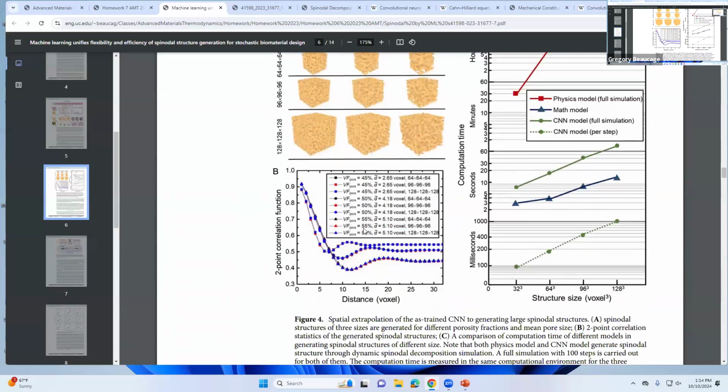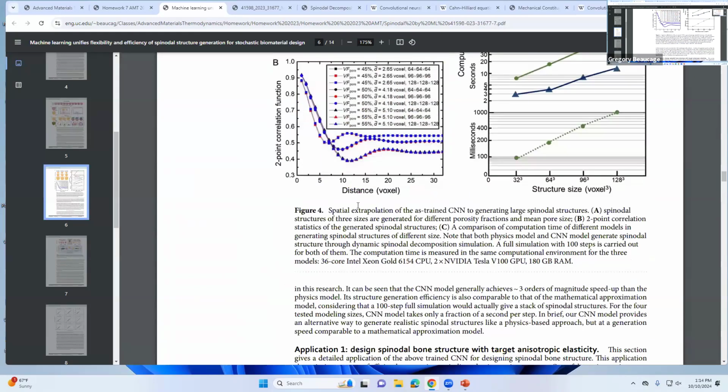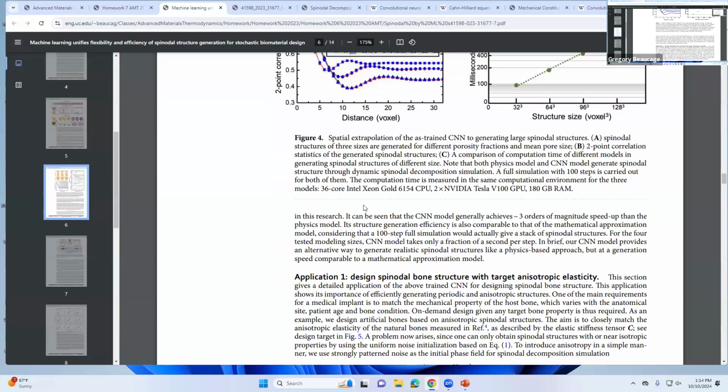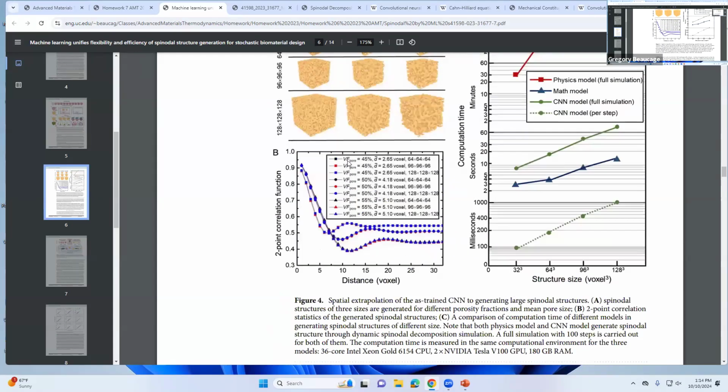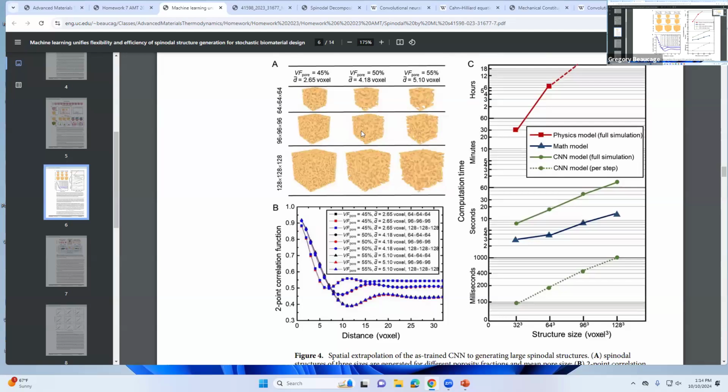But one thing is that when he does this correlation function, if this is really tiled like that, you'd get another peak in this thing. If this ran out to 64, he only goes to 30 because his box is 64. If he goes beyond that, he's going to see the tiles.